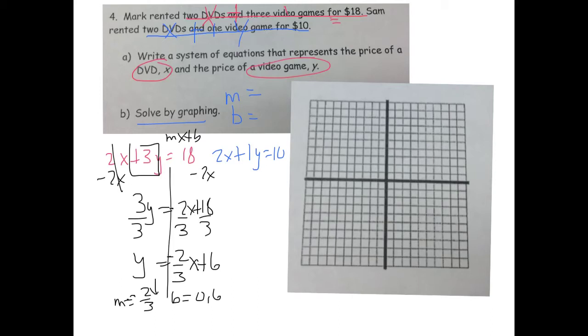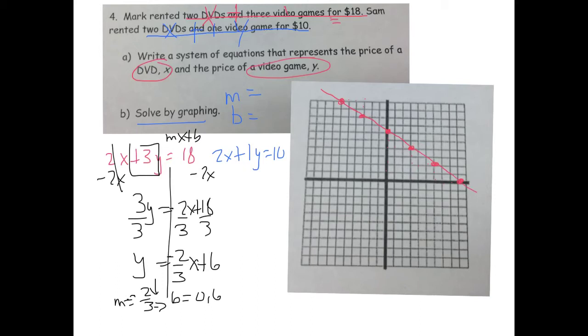So negative 2/3 is down 2, right 3. Alright, so I'm going to graph this one using red. You go to 6 and put a dot. So 1, 2, 3, 4, 5, 6. So we get a big dot there. Then we're going to go down 2, to the right 3, big dot, and again down 2, right 3, big dot. And I'm putting lots of dots on there just because I'm not exactly sure where they're going to intersect. Okay. And so it's probably in my best interest to go back up 2 and to the right 3, and get a couple of dots back this way as well. So that way I have all my dots on there. Then we come through and we draw our line.